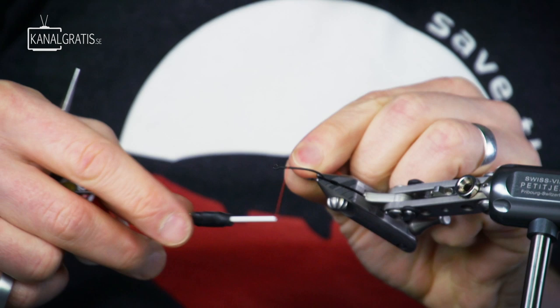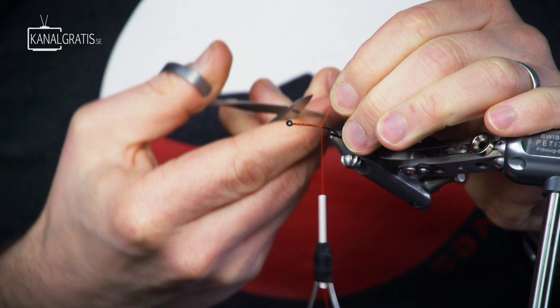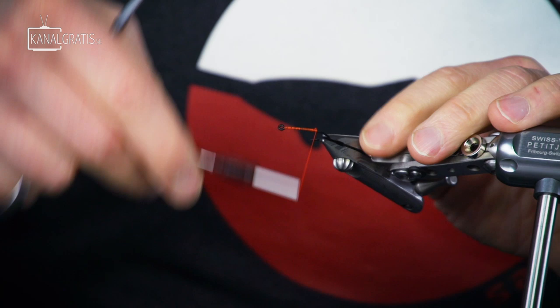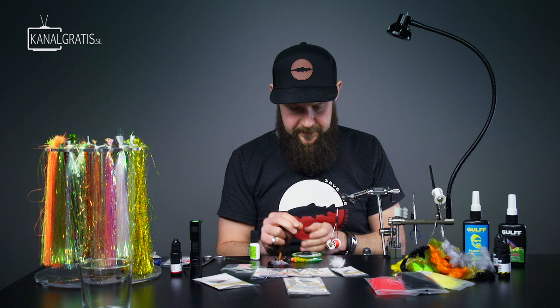Start with attaching the thread all the way in the front of the hook. Wind it backwards to, yeah, like around the barb. Maybe just behind the barb, a little bit down in the hook bend, to prevent it from tangling around the hook later on.